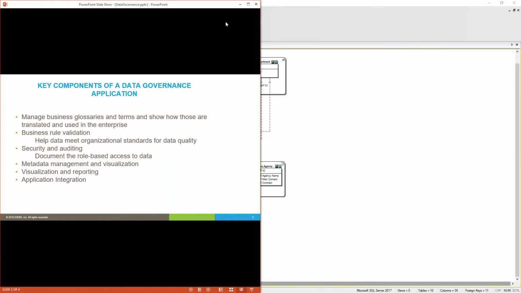The metadata management is Data Architect as well as TeamServer, and the visualization, of course, is done through TeamServer. Next bit is the visualization and reporting, and through Data Architect, if you do not have TeamServer Core, you can report all that information out manually and then share that to either a SharePoint or a Confluence website or even Git if you wish. And then of course the application integration is through the metadata bridges for your exporting and your ingestion. You can also use the macros for exporting that information.